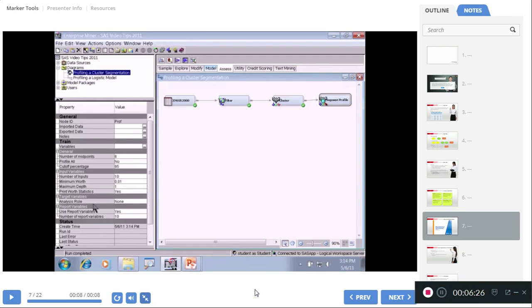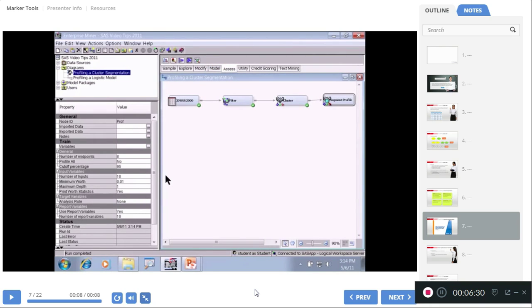for action. You'll notice down here there are some settings, and I'll keep my mouse off of them so it doesn't obscure your ability to read these, but one of the things you'll see for input variables is this minimum worth. That's a threshold or a cutoff for determining whether a variable is worth enough. It depends on what statistic you're using. In this case, it's using a log worth statistic, but it is determining whether a variable is useful in being able to differentiate a cluster from other clusters. And it has that threshold there that you can set.